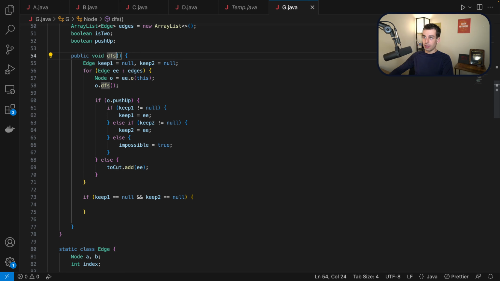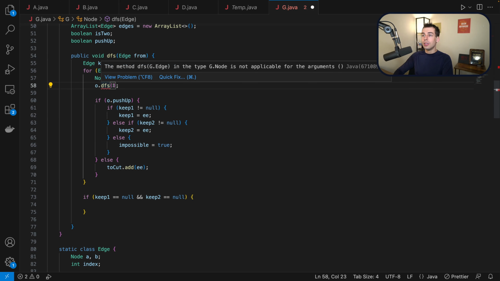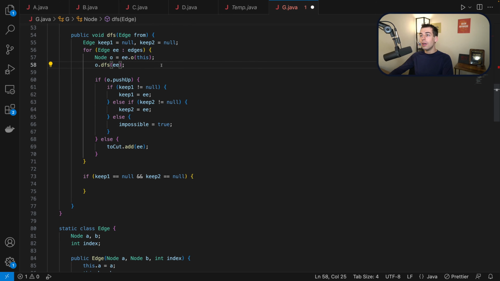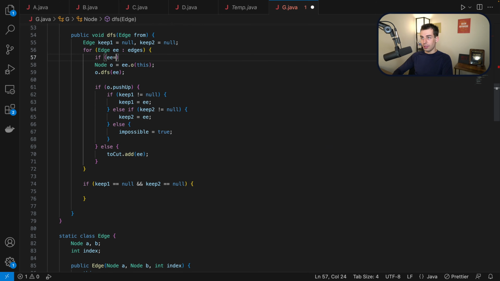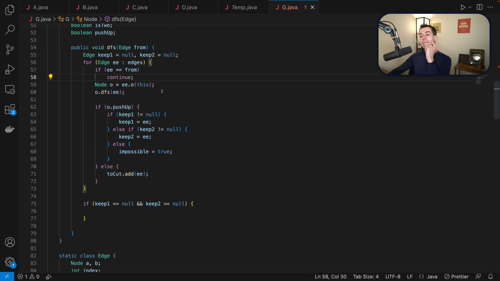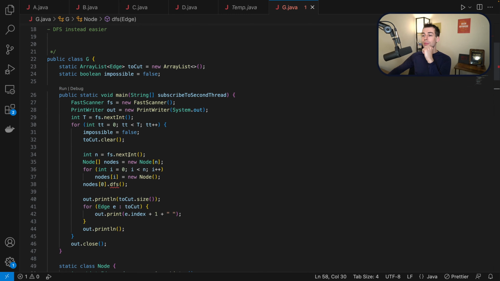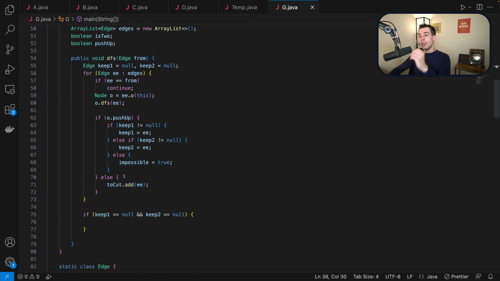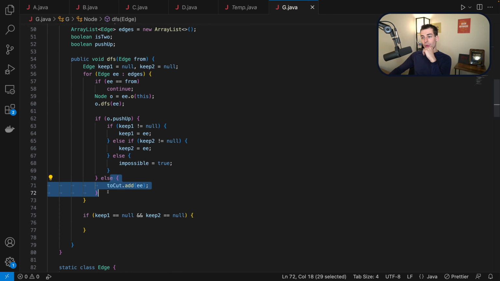We also need edge from E, and then if E equals from, then continue. This will be null. Okay, so otherwise cut it.